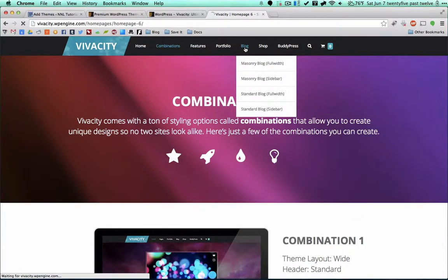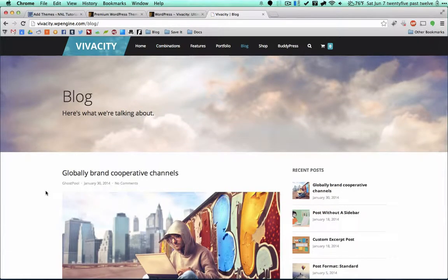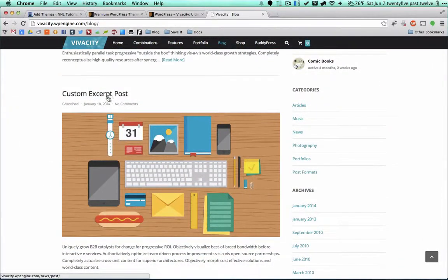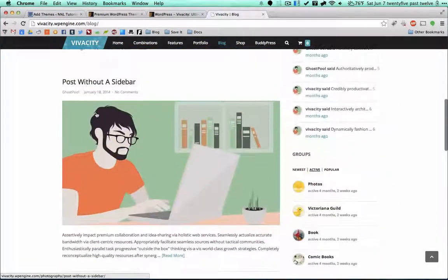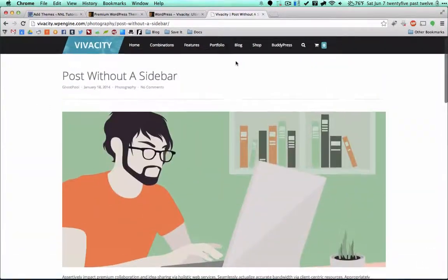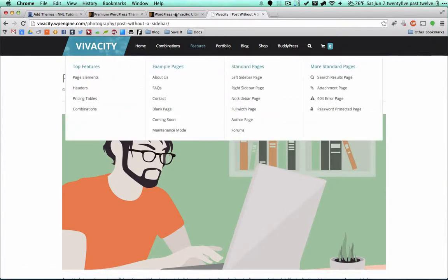You can go into the blog section, kind of get a better idea of what the default WordPress blog looks like. These are all different posts. You can see who wrote it, the date, no comments, and what individual posts look like. If you really like this, and it's really an amazing website, and this looks like such a professional website, you can even incorporate it with BuddyPress, which allows you to run e-commerce, and you can see a little shopping cart thing up there, although that doesn't come with this theme. That's an extra plugin that you would install, and we'll talk about plugins later.